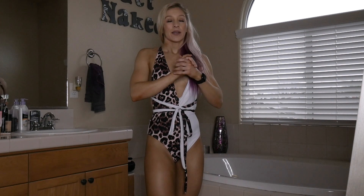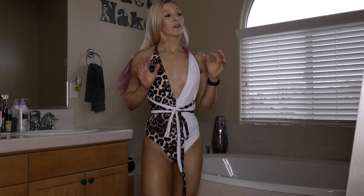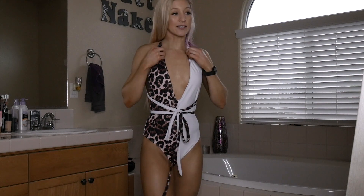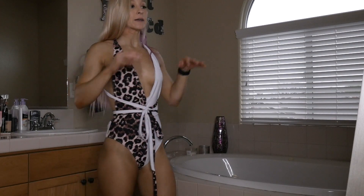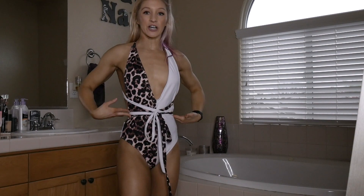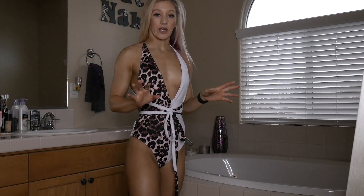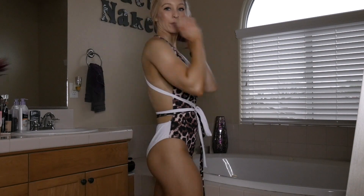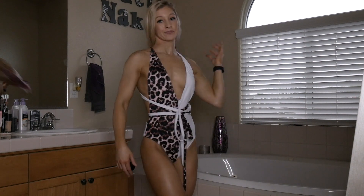I don't want to be walking around with families and kids with half my butt cheeks hanging out — that might look fine for photos or with people your age, but I like some coverage. I love how it doesn't have everything hanging out. The tie is kind of long but I can just double-tie it back here. I could wear this with a pair of jean shorts and it's a super cute top — walking around in Bali or anywhere on vacation with cute swim shorts, it's basically like a cute top.